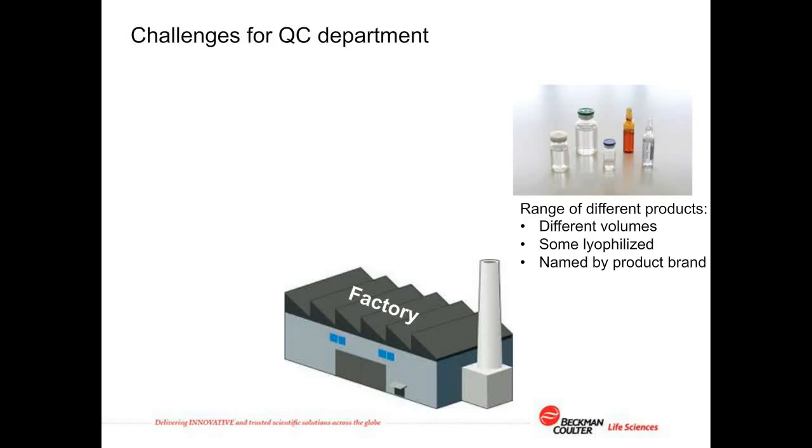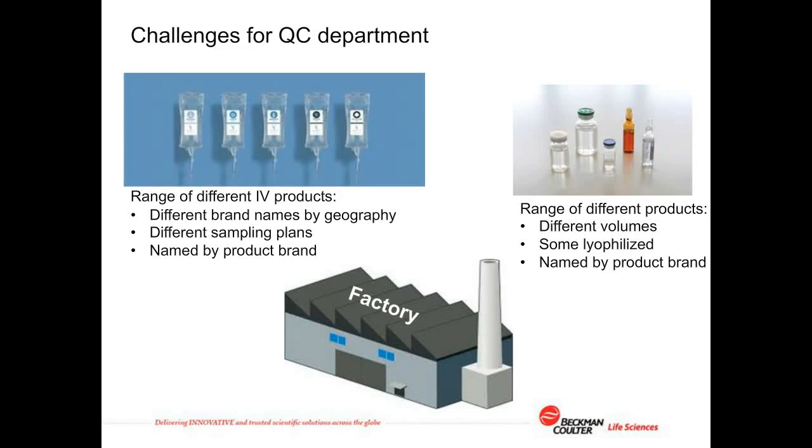If you've got a factory which is making a range of different products, different parenteral products, different volumes, some of them will be freeze-dried or lyophilized and need to be reconstituted before they're tested. And quite often, the QC team talk about their products in terms of the brand name. They don't say it's a small volume injectable. They call it tersamine or repsamine or whatever the brand name is. And so, again, it can be quite confusing.